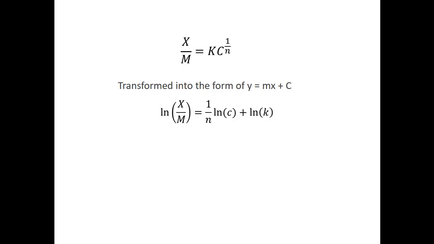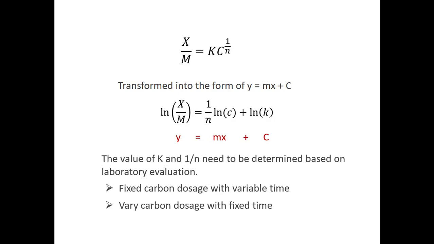So it will be ln(x/m) = (1/n) ln c + ln k, and this will be in the form of y = mx + c. So we can plot a graph, and we see if it is fitting well with our case or not. Now we will see some examples to know how we use it.